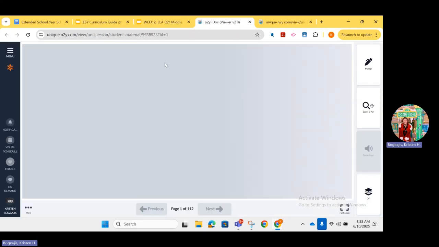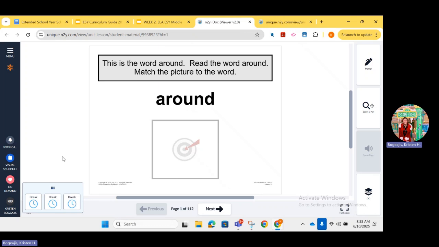So you're going to click on that interactive button like we said before, and it's going to bring you to Unique Learning Systems directly to the activity itself. And then you can just go ahead and go through this vocabulary activity. You can do a different amount every single day. But in this particular lesson, you're going to see that our words are going to be like the first couple of words, right? So I like to take them 3 at a time. One, two, three, one, two, three, one, two, three.